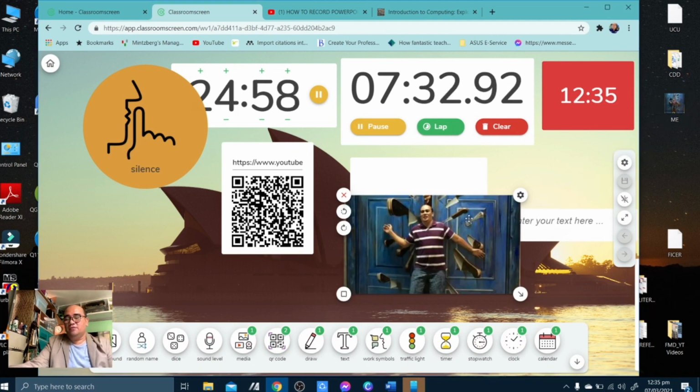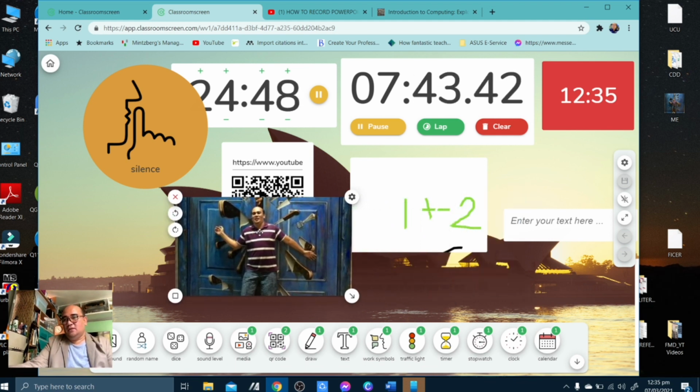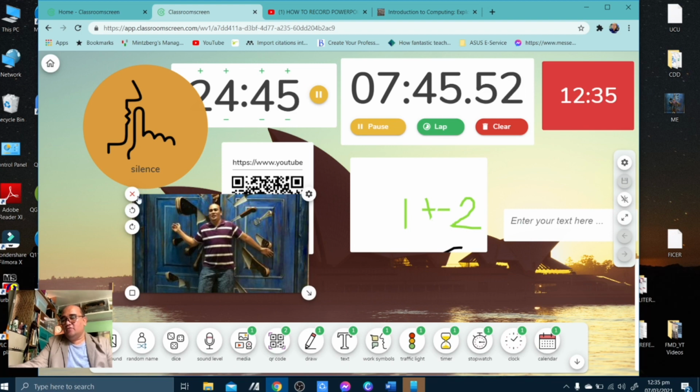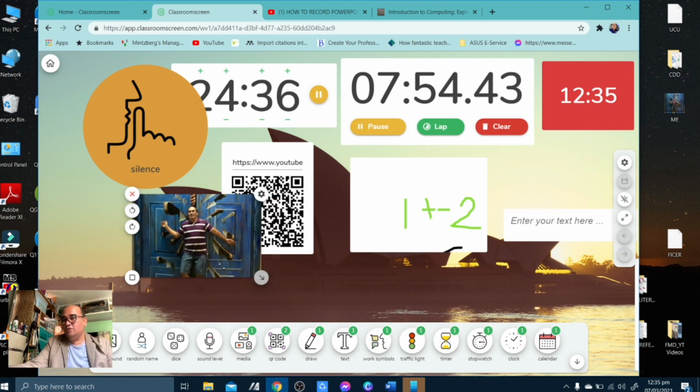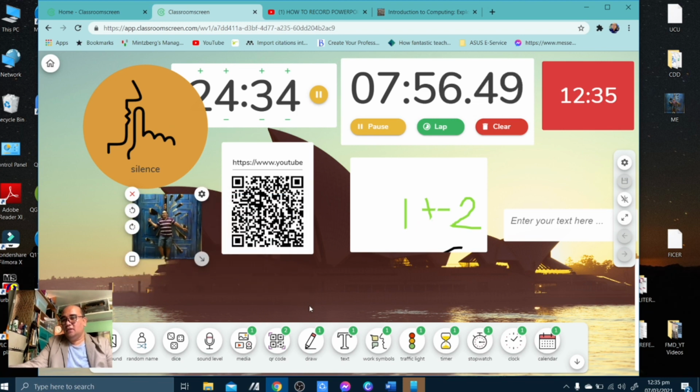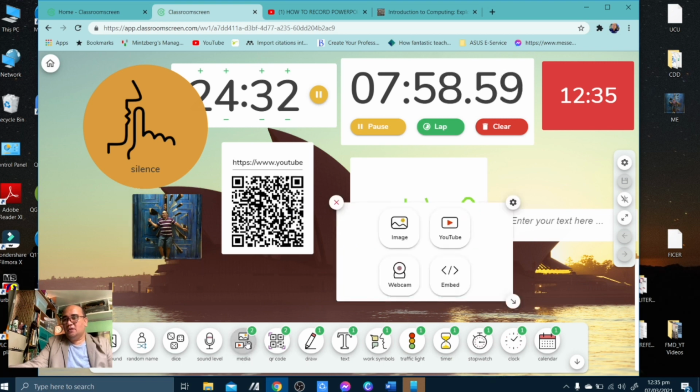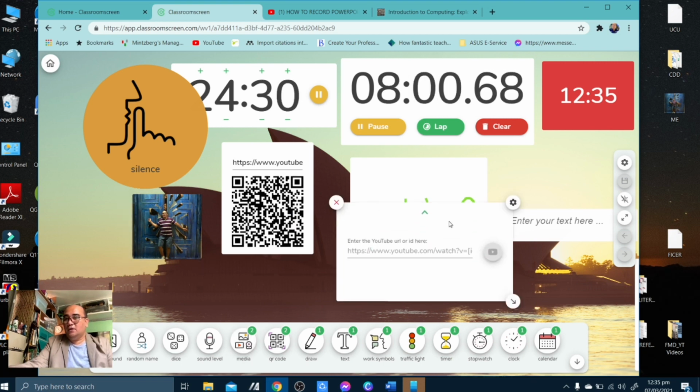If you want to show pictures to your students, you can show them here in the classroom screen. It also has buttons here which you can use to undo or redo the settings, and of course you can minimize. And if you want another media, you can also have a YouTube video that they can watch.